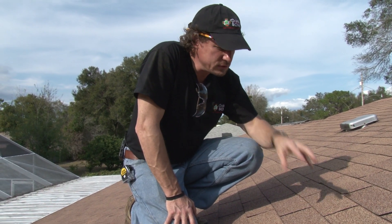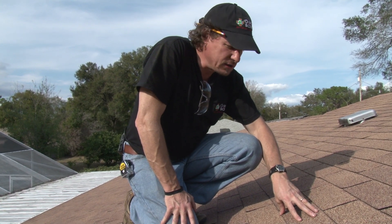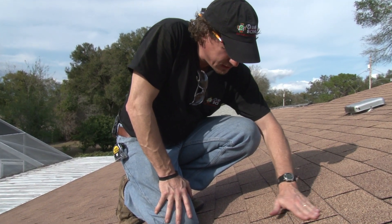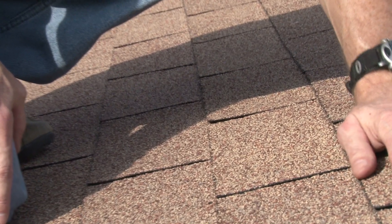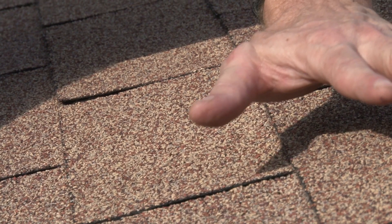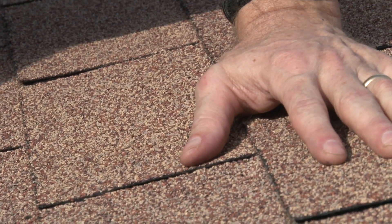When we re-roof, we can use roof shingles that have cool roof technology. The granules in the shingles themselves are specially engineered so that they will reflect heat. A white roof will reflect the most heat, while a black roof will absorb the most heat and be the worst. But nobody wants a white roof.